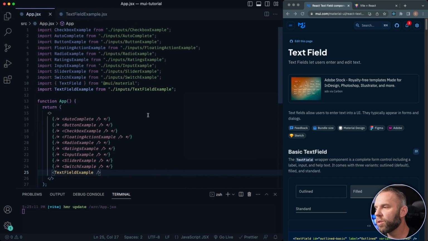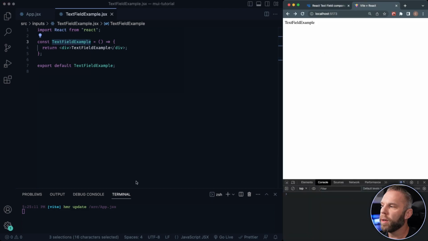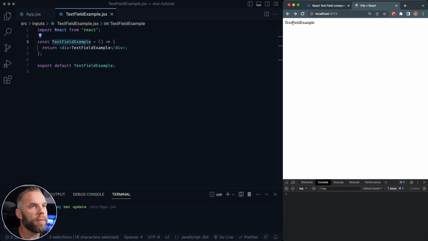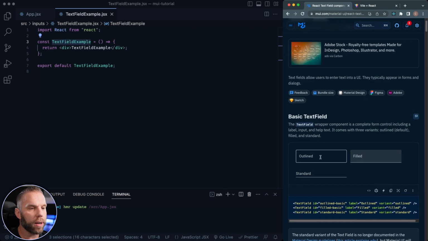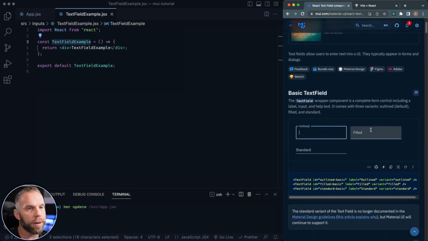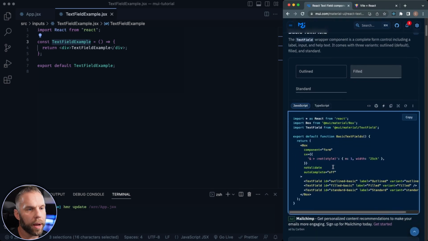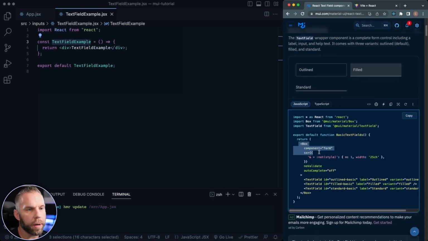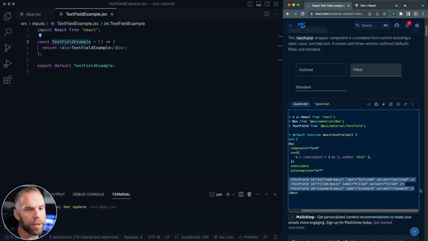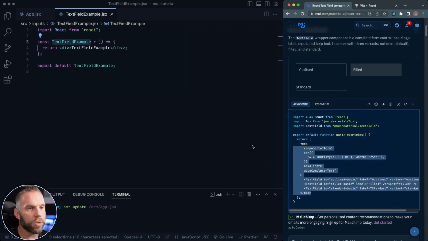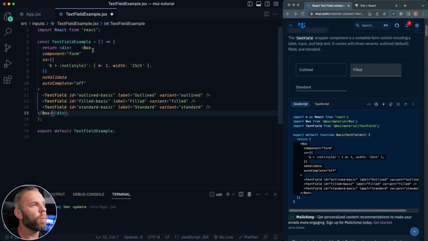Okay. So next, let's have a look at our TextFieldExample. npm run dev, we'll start our server. We're using Vite.js for this. So there you have it. We see our TextFieldExample component. Next, let's look at some of the things we have to offer here. This is a basic text field. Let's look at the code here. I'm going to grab this box. You know what? We don't even need the box. Let's just grab these text fields. Actually, we'll just grab the whole box as well, and we'll paste it in there like so.